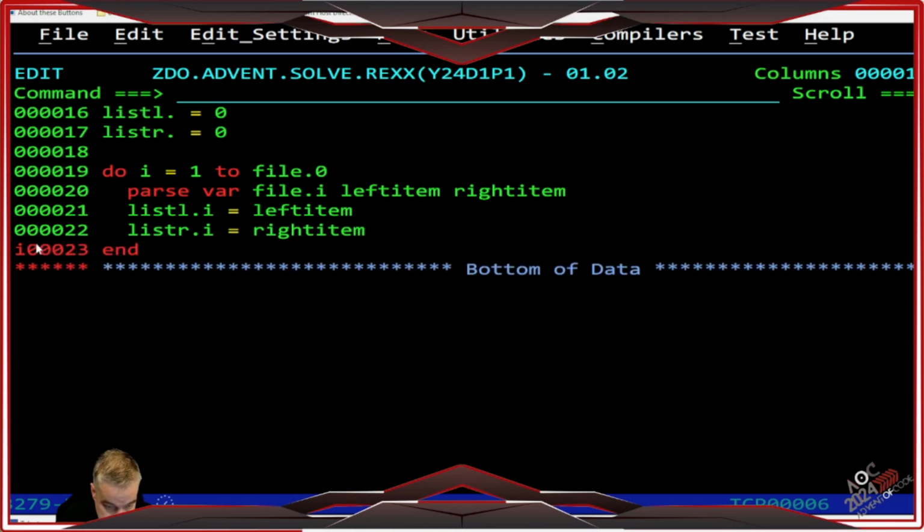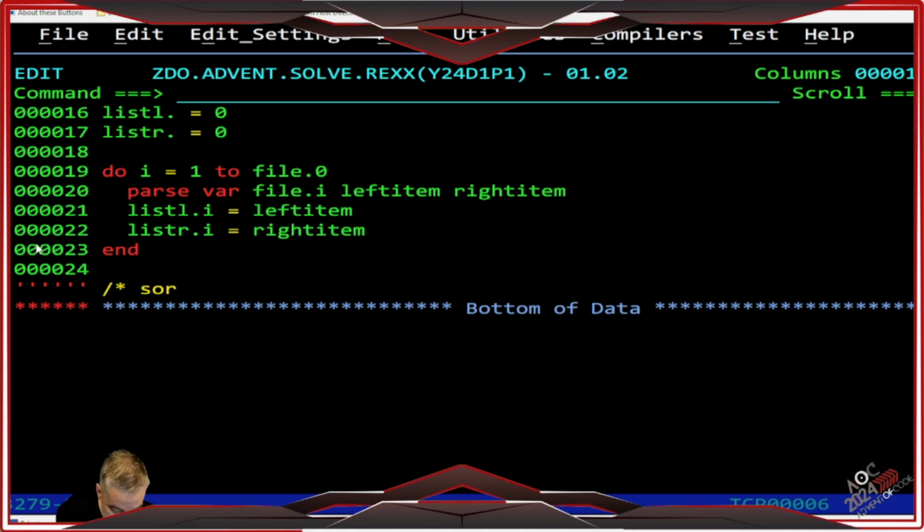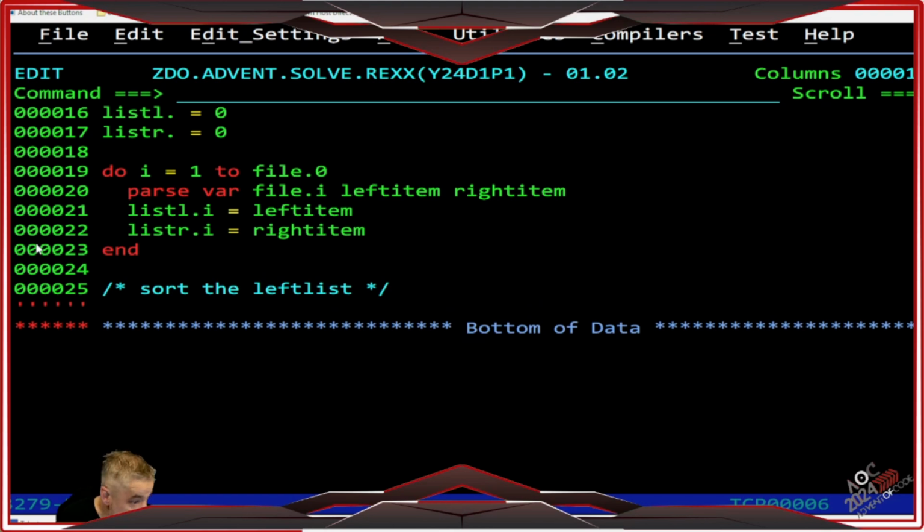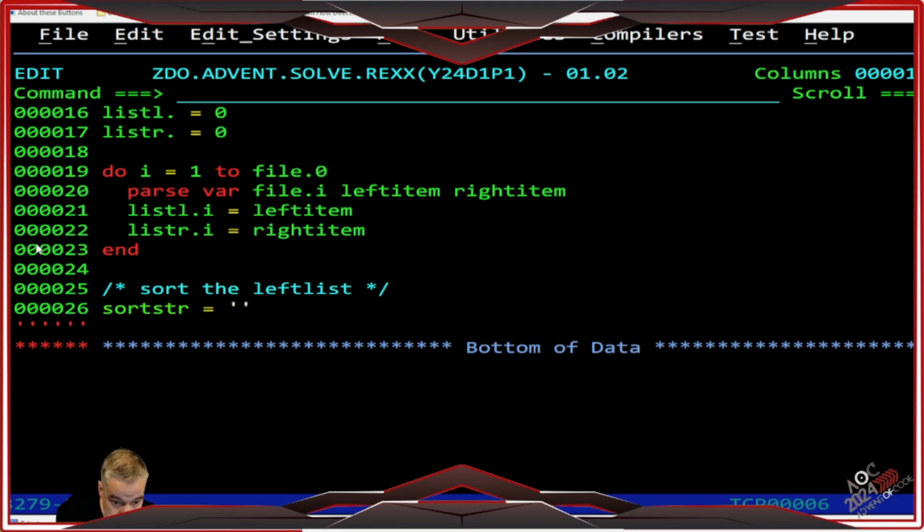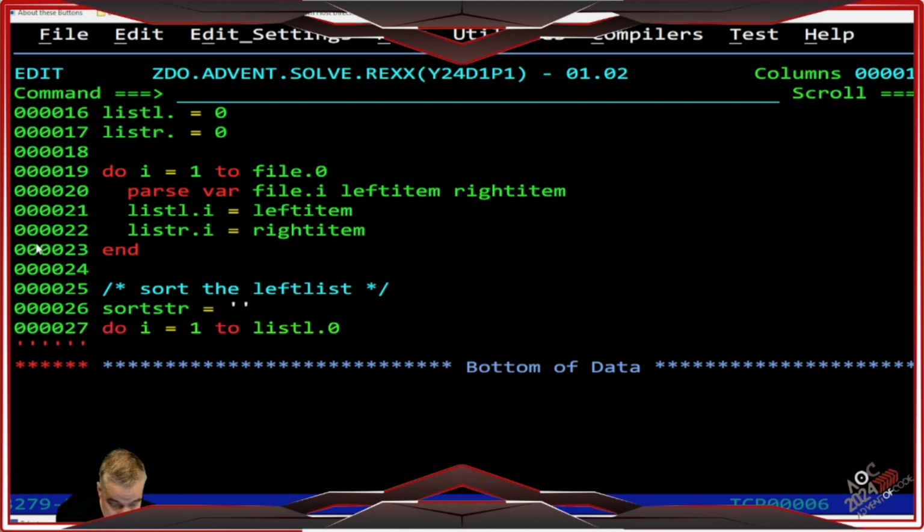Sort the left list. So our sort string equals scorecode. Do I equals 1 to list left dot 0.